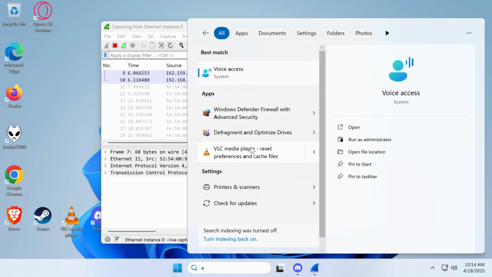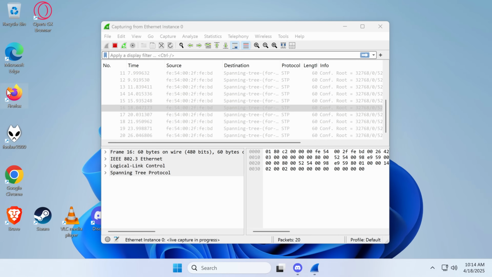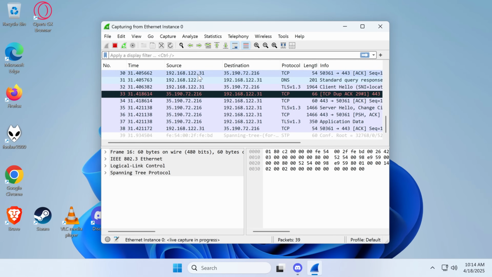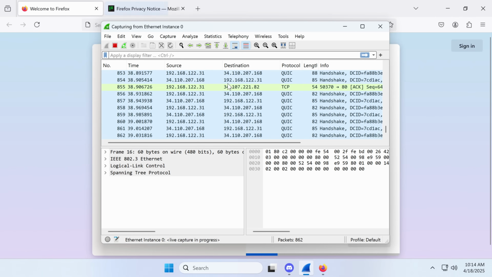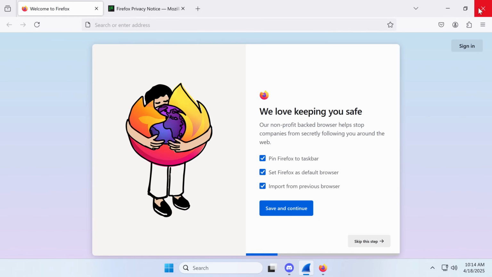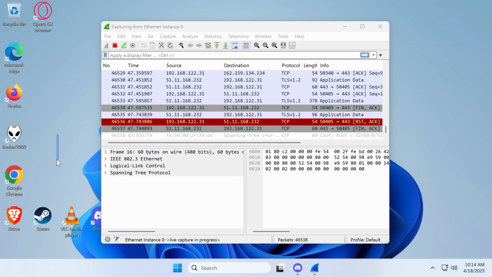But the fact that when we open the start menu, we see some activity might be cause for concern. We open this app, just wait for it a second. Oh boy. While we can't read what's going on here, I'll show you how to do that in a second. You can probably figure out that there is a lot of activity, whereas when we're not actively in this, there is a lot less activity. So that's sort of interesting.